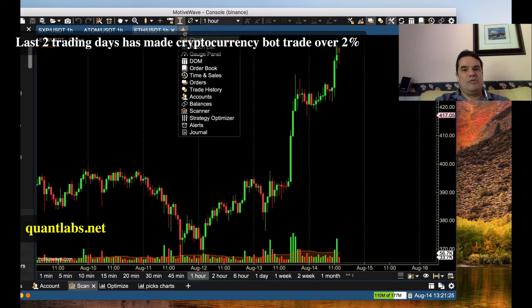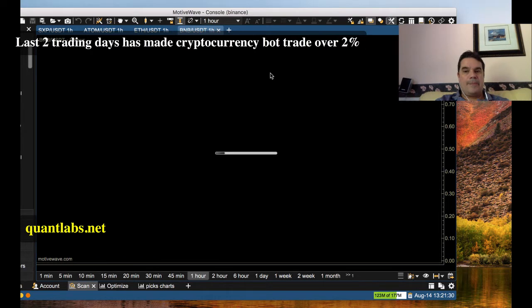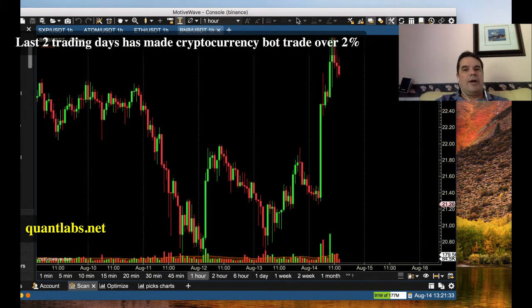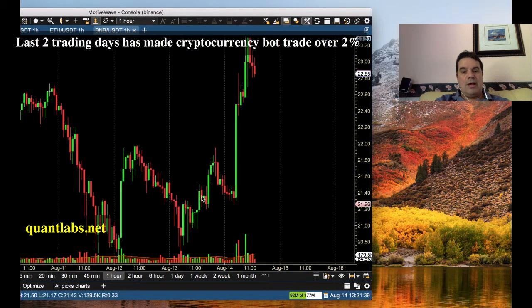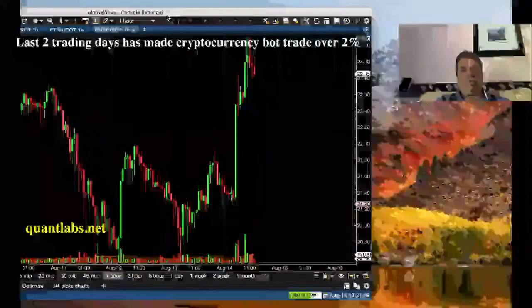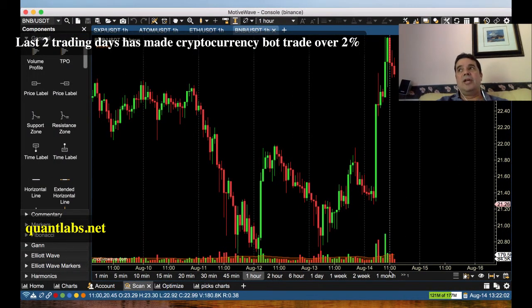So let's check out another one that's been moving today. Actually, it's BNB USDT. I don't know why people are not trading, but you can see here BNB has been doing awesome. That's a 10% move since today. You can see these massive big bars here. So we're looking at 21.26 to 21.36. So that's been a big move, 10% in a matter of a few hours. My system did pick those up. Hooray, that's a good sign. And if I had the condition, as I said before, it wouldn't have picked up those trades.